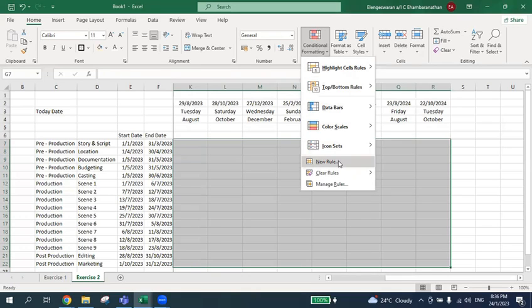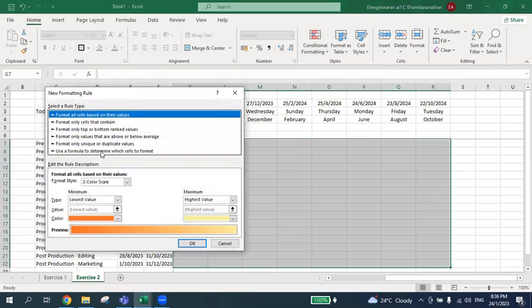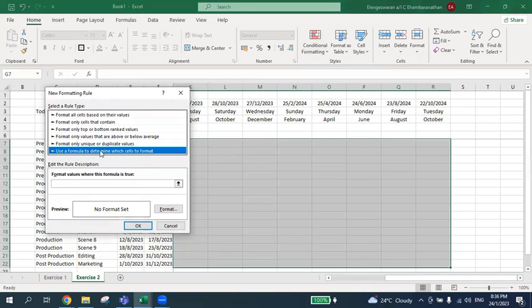New rule is over here: go to conditional formatting, click new rule. Once you click new rule, can you see the sentence over here? Use a formula to determine which cells to format. If you can see this, maybe you can just type number 1. I see some of you are typing 10. It's okay, I like that energy. Use a formula to determine which cells to format. So this is how you can actually format.